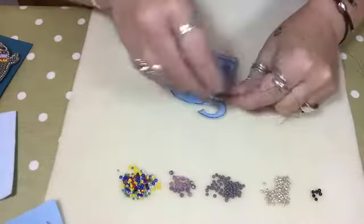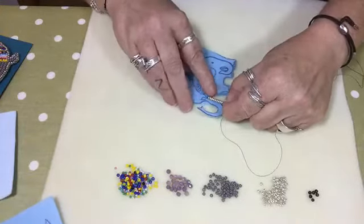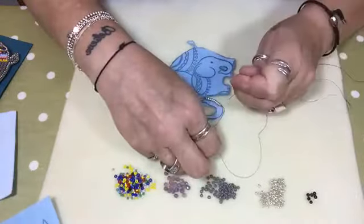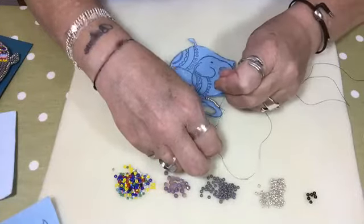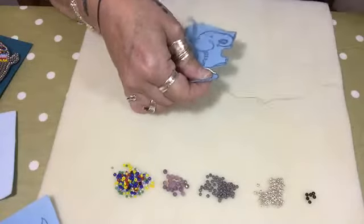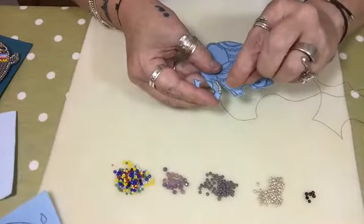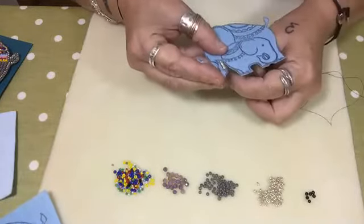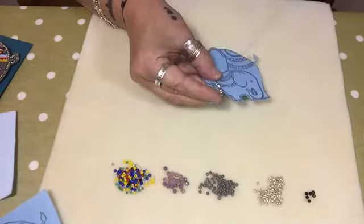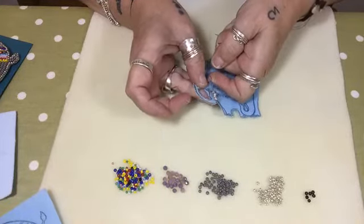So we're going to add, depends how confident you are, but I'm going to add 2, 4, 6, 8. I've got 9 beads there, and just where the stitching would end, I'm going to put down my needle through the bead foundation. Okay, so you can see that they're right on the edge there, and they will move over to be right on the very edge. So I'm going to go back up to the top of my beads so it pulls it nice and tight.